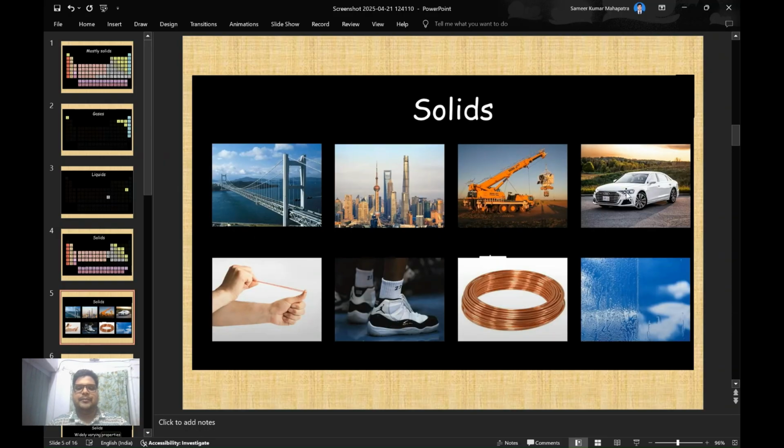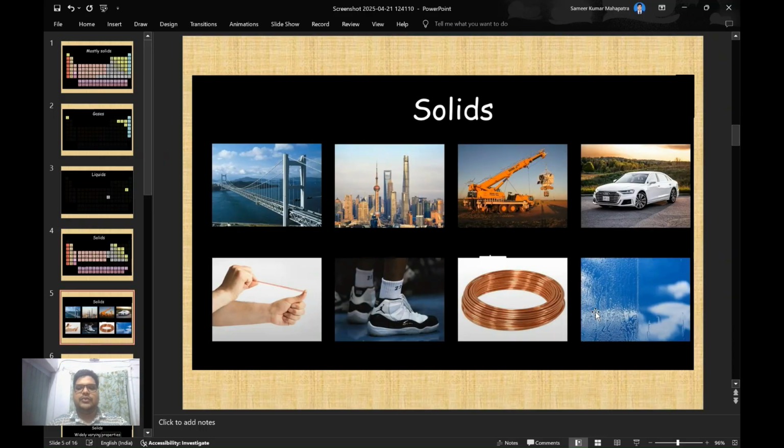For the car, we want a lightweight material to improve fuel efficiency. In the case of rubber, we want high stretchability. For shoes, we want maximum grip on the floor. In the case of a conducting material, we want minimal electrical resistance. And we even want a desired hydrophobic glass for the car window. So these are some of the list, and there are numerous demands for the solid state.